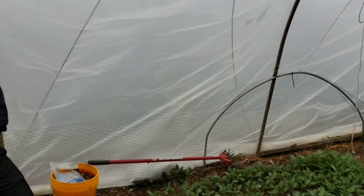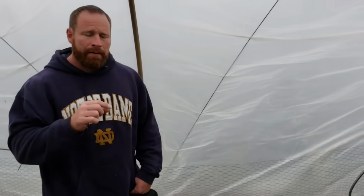So these were under lights for 12 days, in a kind of sheltered area. Yep, in my garage, on the shelf. Nice. I've got pictures on my IG. I've been really posting because I think people that want to grow starts have got to use those lights. They're hands down the best things I've ever seen.